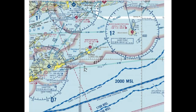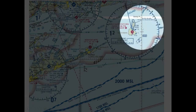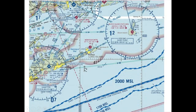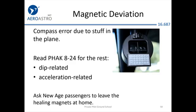But you see here, the 0 magnetic line is not aligned. The chart is in true north. So there's your true north, there's your 0 magnetic. So you can just see that the variation here is about 14 degrees. And that east is least, west is best rule, you can rederive it just by looking at any VOR. Except don't look at a VOR in Florida because that's where there is no variation. But almost any other VOR you can look at and see what the rule is.